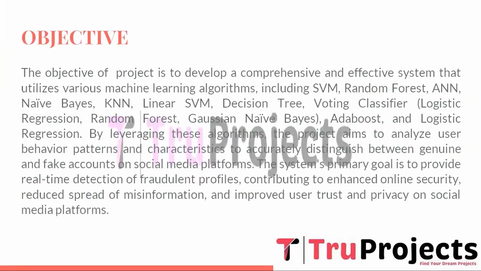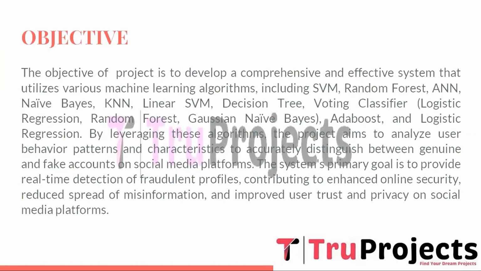The project goal is to create a comprehensive and powerful system by employing a range of machine learning algorithms including SVM, random forest, ANN, Naive Bayes, KNN, linear SVM, decision tree, voting classifier, AdaBoost, and logistic regression. These algorithms will be leveraged to meticulously analyze user behavior patterns and characteristics, enabling the precise differentiation between genuine and counterfeit accounts on social media platforms.